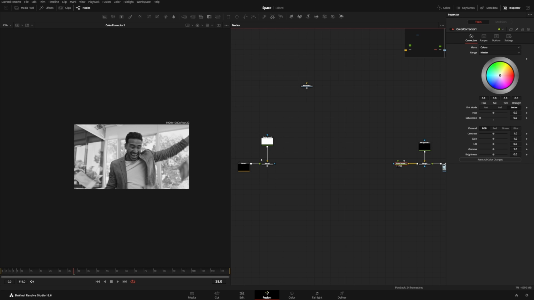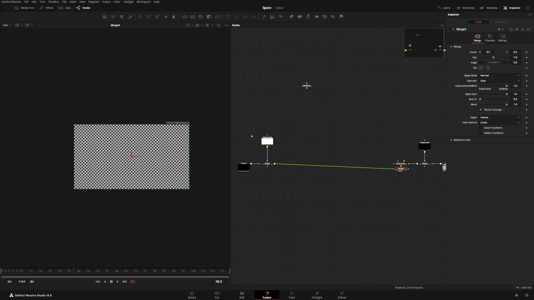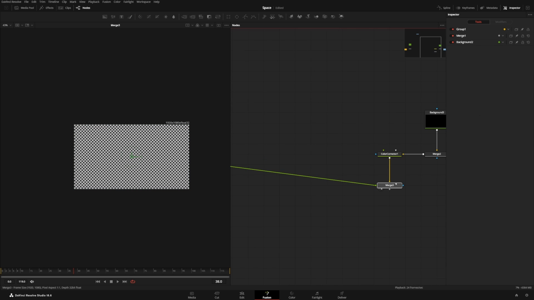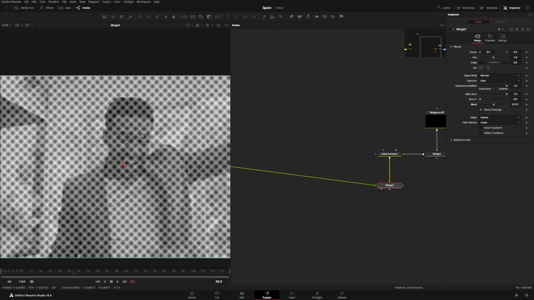We're just going to take our dots and put them on top of our shot here. So from the dots to this color corrector, now we have, oops, let's just go like that. All right, so now we're viewing this merge here, and we can see that we just see the dots. So let's go into this blend, and we'll turn the blend down like halfway, something like that. Now we can see that we have both of these. So now let's have it actually control the size of these dots.